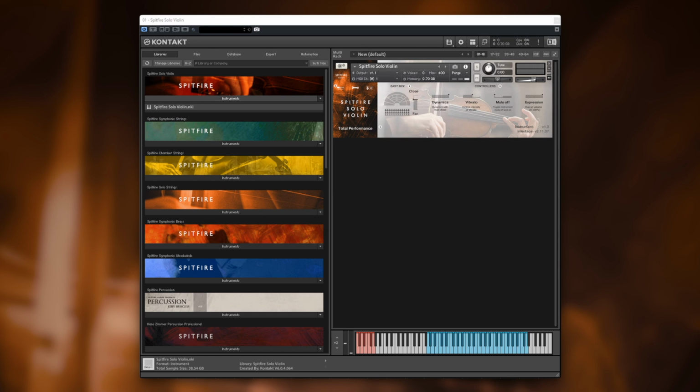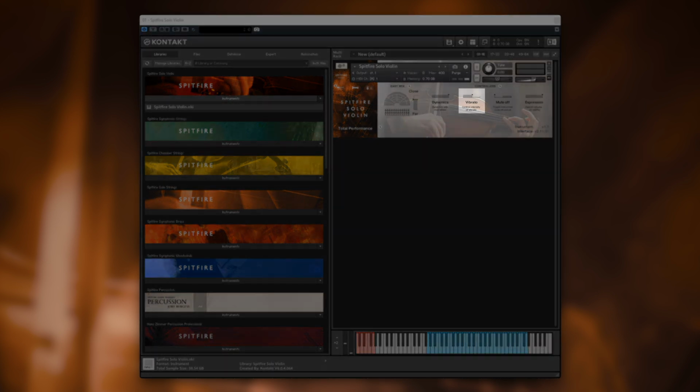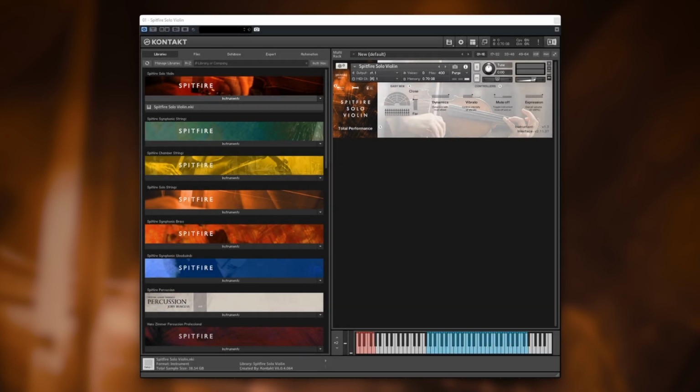Moving along from Dynamics is the Vibrato controller. This is assigned to CC21 and will control the intensity of the vibrato by switching between the different sampled layers. In this patch we have 4 different layers available. Starting from the lowest value and going up, you can activate tremolo, no vibrato, progressive vibrato, and finally a very intense and romantic sounding molto vibrato.